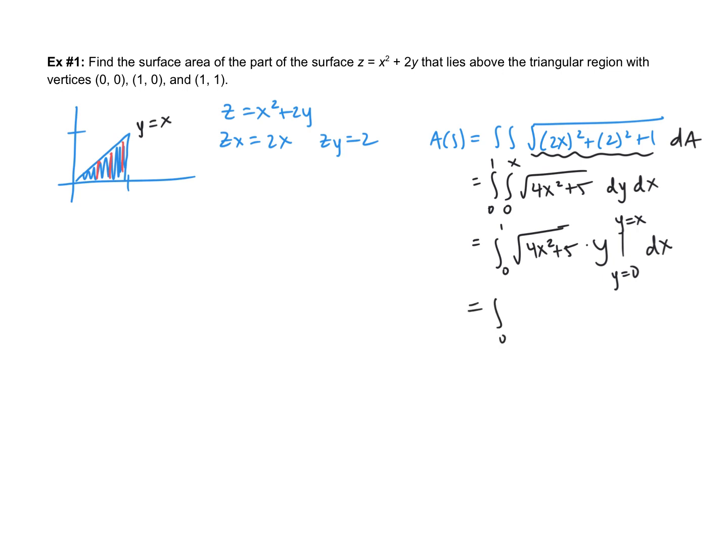So then this gives me the integral from 0 to 1 of x multiplied by the square root of 4x² + 5 dx. Now we can see that we can easily integrate this one. I need an 8x outside for the chain rule, so that's going to give me 1/8. I'm going to end up with this 4x² + 5 to the 3/2, which means I need a 2/3 to undo that. And I'm going from 0 to 1.